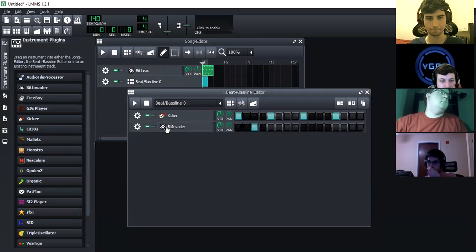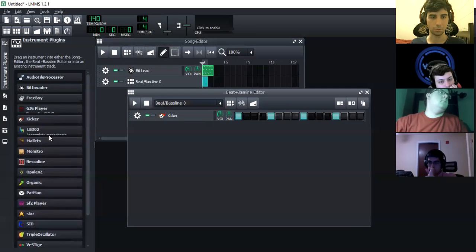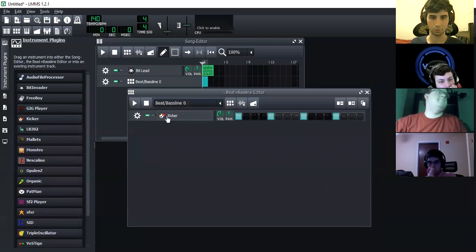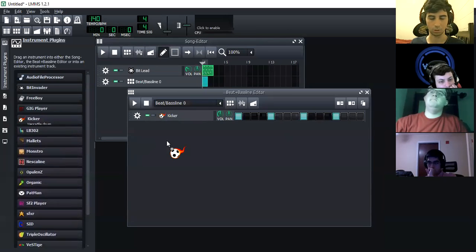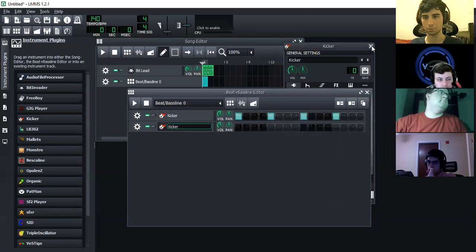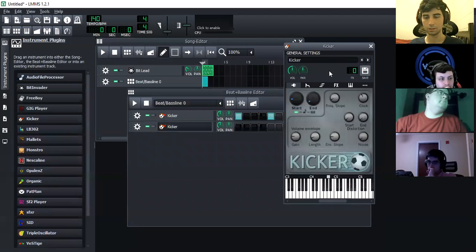Although with instruments that aren't a single hit or single note, it can tend to be a little weird. But the main use that I've seen for this is a drum pattern. So we could add another kicker and then go into the plugin settings and mess with some of it to make it sound more like a snare, for example.